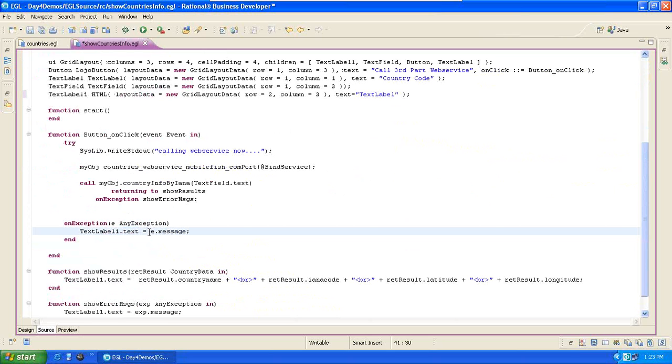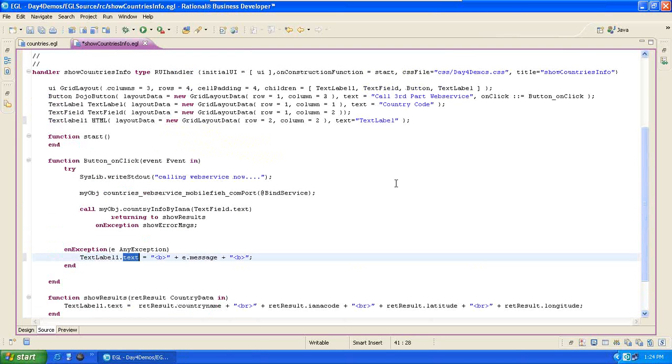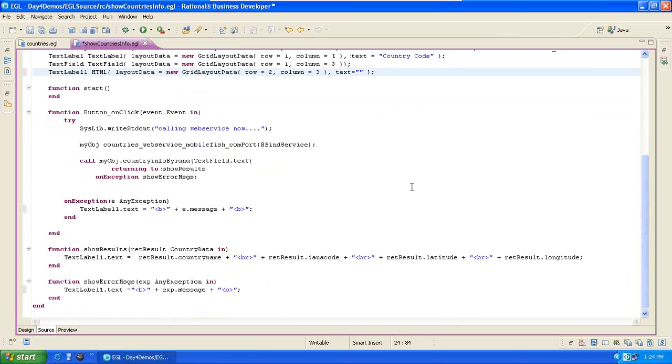This will be shown as a simple one. So I am just giving it bold text, so the error messages will be shown as bold. Same thing here, changing the variable name. So in this way, the text property represents the HTML tag on the browser.